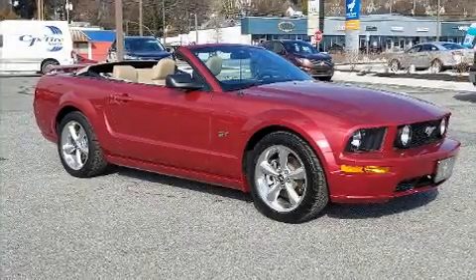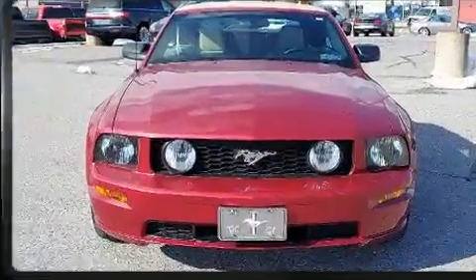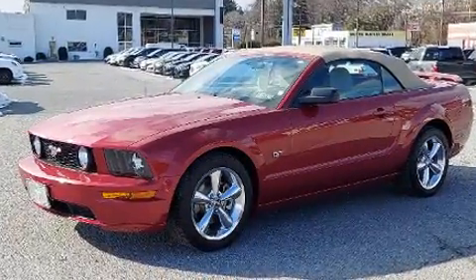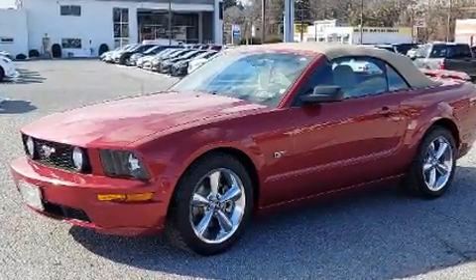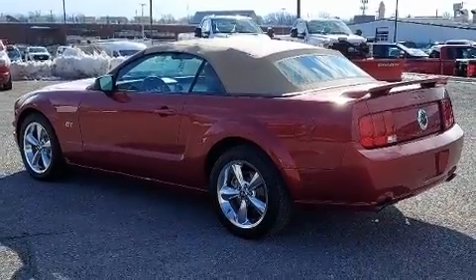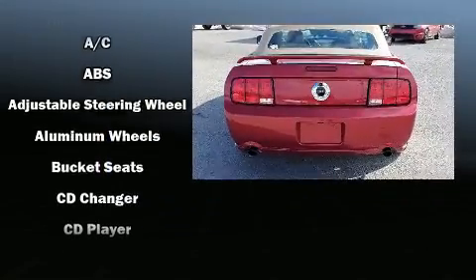Here's a great deal on a 2006 Ford Mustang. This two-door four-passenger convertible still has fewer than 40,000 miles. Ford made sure to keep road handling and sportiness at the top of its priority list. Under the hood you'll find an eight-cylinder engine with more than 300 horsepower, providing a smooth and predictable driving experience.